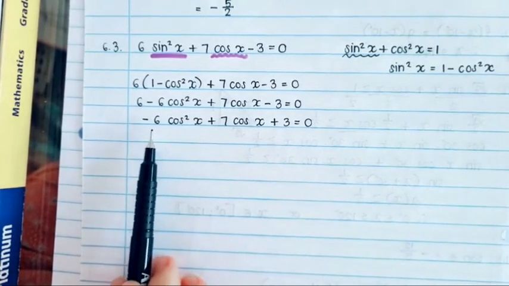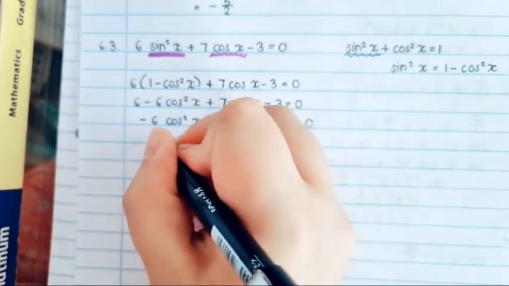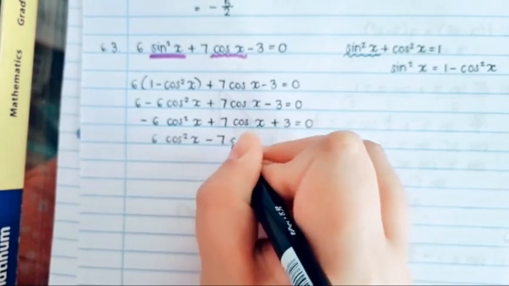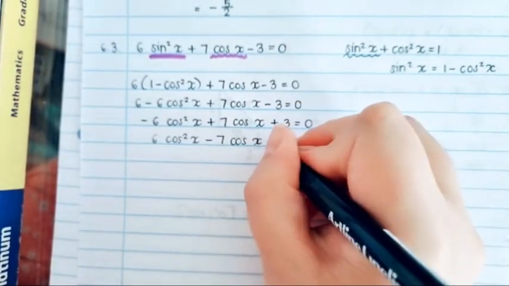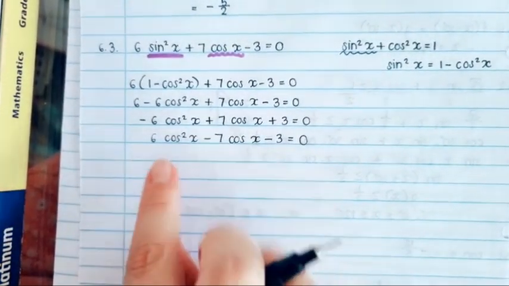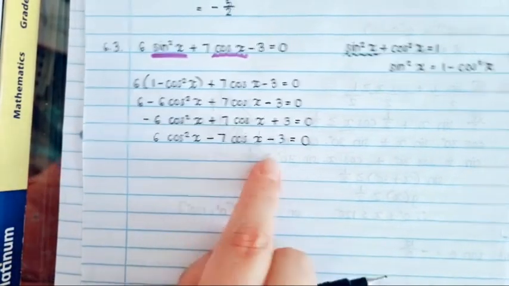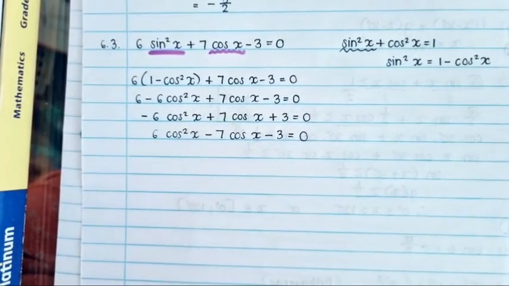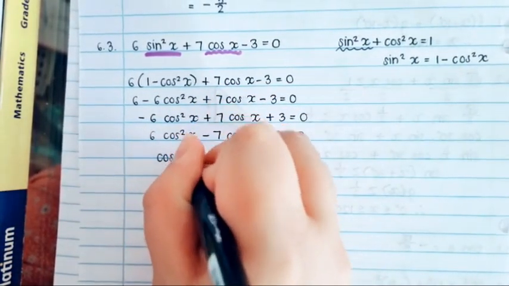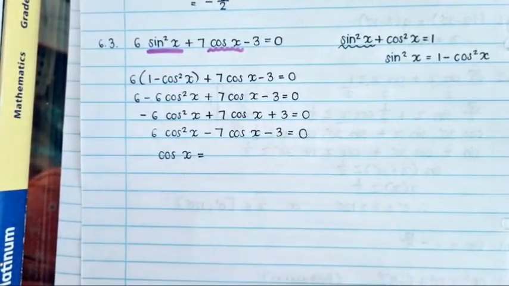All right, so we don't like having a negative there in front of the 6 cos squared x, or I don't, rather. So I'm just going to multiply through or divide through by negative 1. So I'm just going to change all of the signs. You don't have to do this. You could use the quadratic formula straight away if you wanted to. But now, guys, you can either factorize this or you can use the quadratic formula. If you like factorizing these types of trinomials, then go ahead, please. That's wonderful. If you want to use the quadratic formula, remember that you're not going to write x equals everything. You're going to write cos x equals everything.